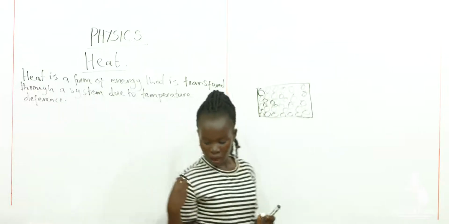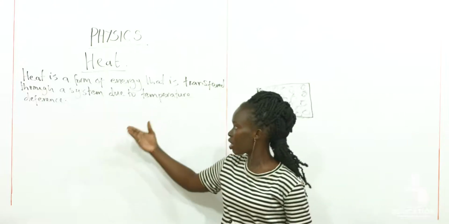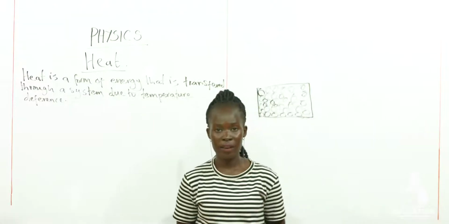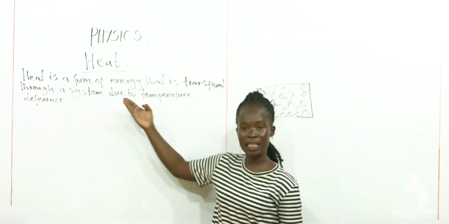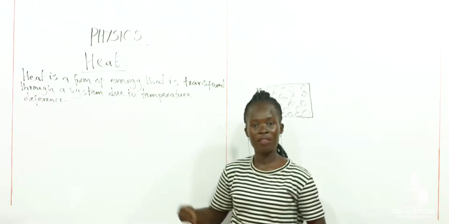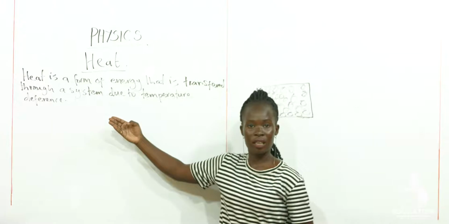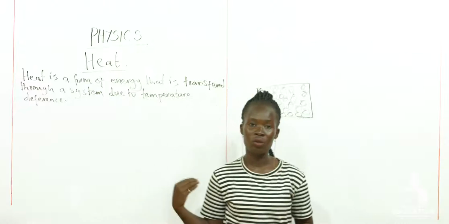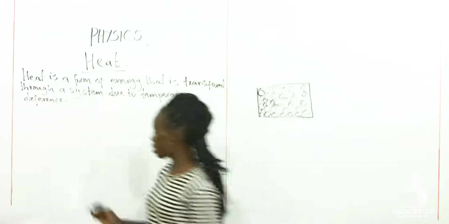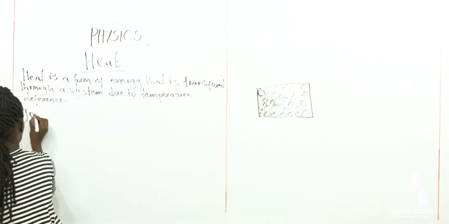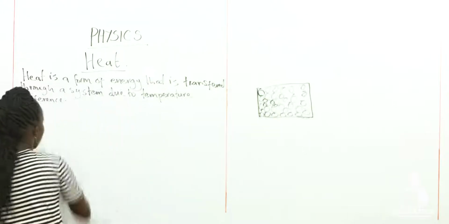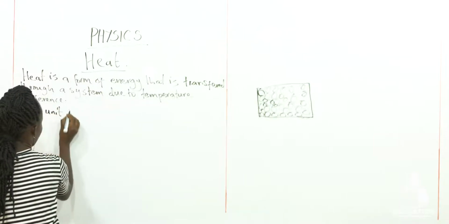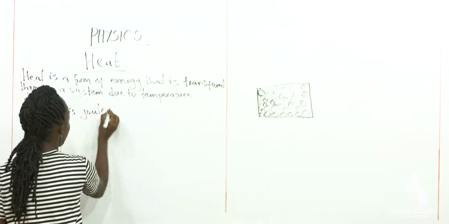So if you look at that, what could be the SI unit? Because we said in physics, each and every measurement has got its SI unit. So since heat is a form of energy, that means that it is measured the same way work is also measured. So you see that the SI unit of this is the joule. So if it is the joule, how can we define joule? We have it as our SI unit.